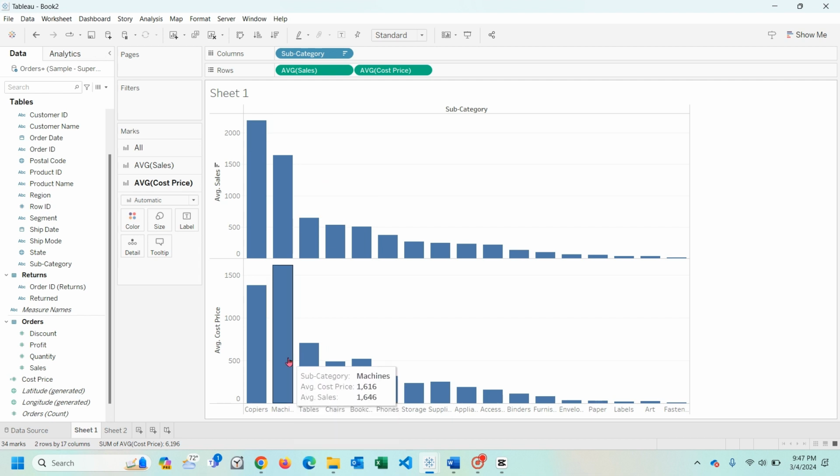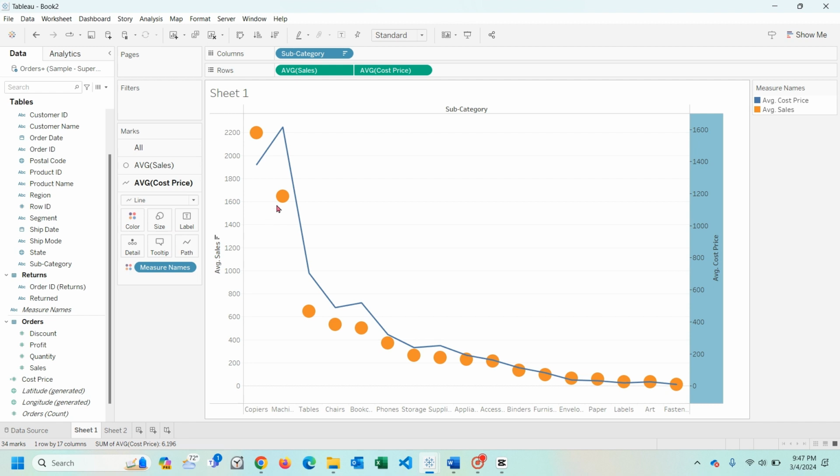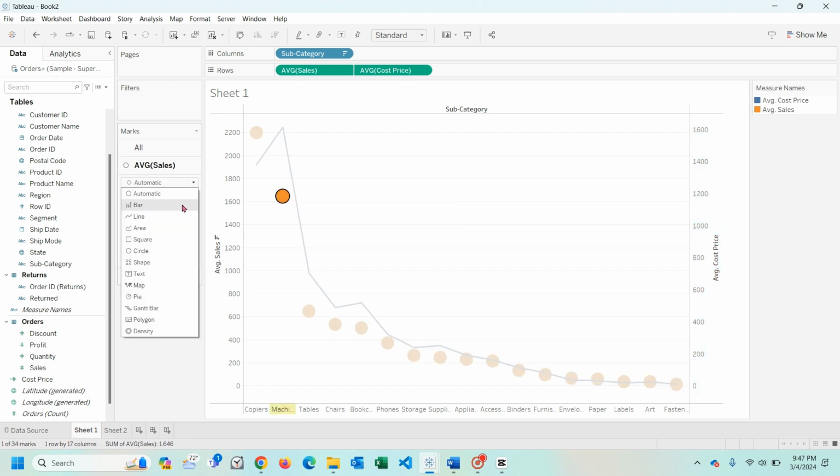Similarly, machines: huge cost price, similar impact on sales. Tables: huge cost price, but not that significant impact on sales. To make this visualization better and more pleasant to the eyes, we can make it a line, and then make it dual axis, and make it a bar.